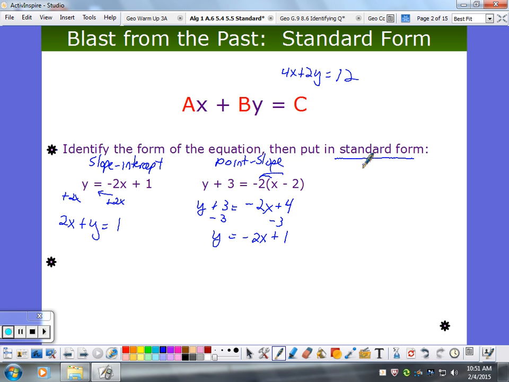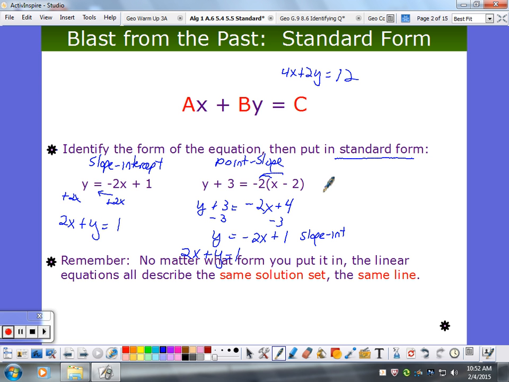Well, right, so we have to finish, right? So now I'm in slope intercept form, and I go back and it says, wait, it didn't just want that. It wanted standard form. Let's add the 2x to the other side. And looky here. So it turns out this thing and this thing are just two different ways to express the solution to the same line, right? The same thing. So what I want you to remember is that no matter what form you're playing with, you get the same solution set.